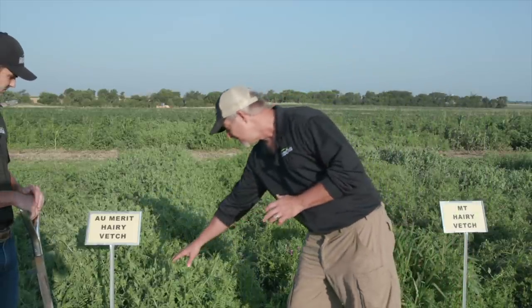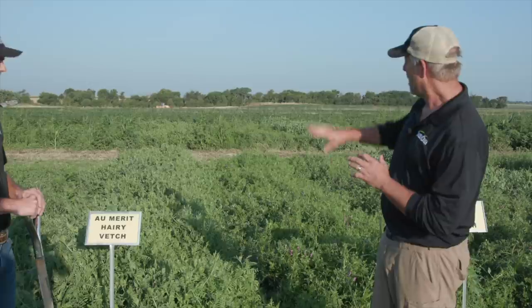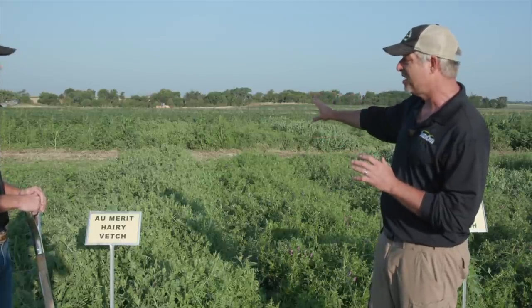We've got a nice little ladybug here. Earlier on, I saw a bunch of bumblebees out here on the blossoms. And again, if you look in the background, there's a few weeds out there, but there's not many. Davis, what were your observations on the vetches here?